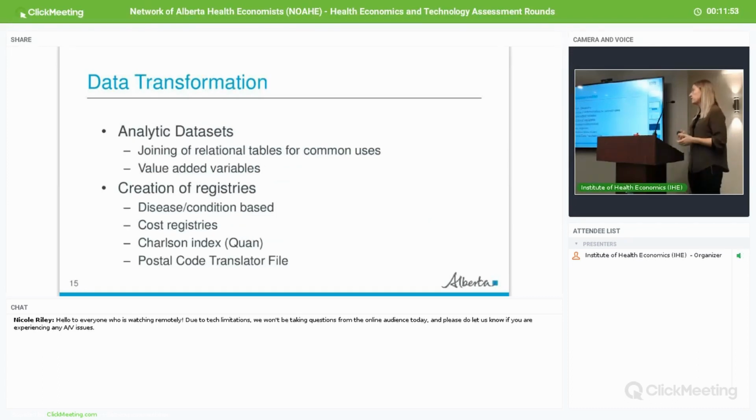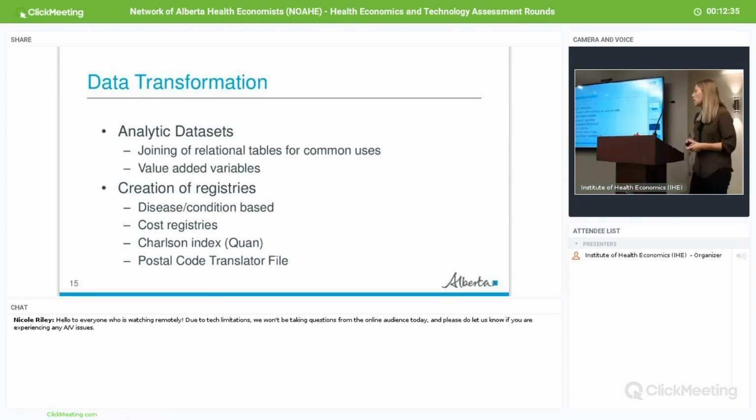So a couple of ways that we transform our data. First, we might transform our relational data sets into analytic data sets. Sometimes data, for example inpatient data, might be stored in 12 separate tables. So we might have for one record information about their diagnostic codes in one table, their socioeconomic background in another table, procedures they received in another table. So what we do is we join these tables, and it makes it a lot easier to analyze. We also will add in some common flags, like whether or not they came in through an emergency. And I realize this sounds very simple, but most jurisdictions do not do this, and it really slows down everyone's analytic ability.